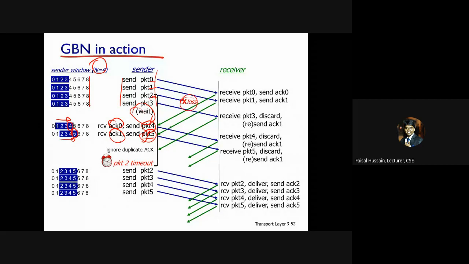Even after that, as the second packet is lost, all the other packets are rejected, or discarded, by the receiver. And we are keeping track of the timer for the oldest packet. So here the oldest packet is, sorry, not packet 0, the second packet, because the second packet was lost and that is in the window. So the second packet's timer is timeout.